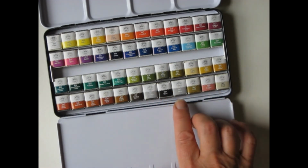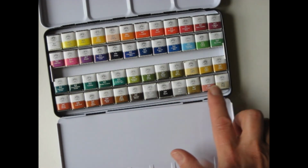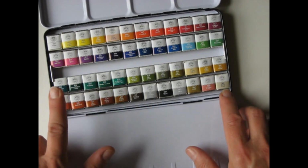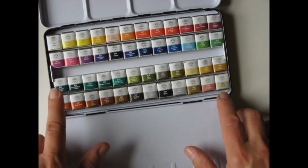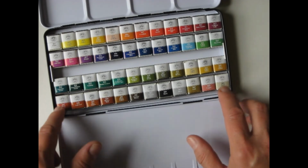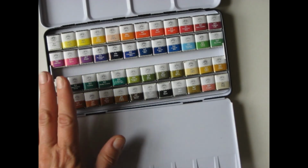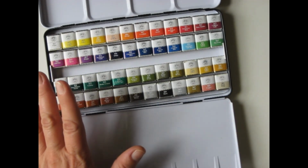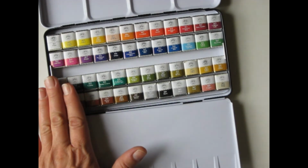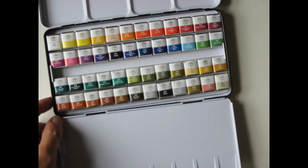Now, the colors are supposedly very vibrant. I haven't tried them yet, obviously, but these are mixes. A lot of these colors are not pure color, they're mixes, so you don't quite know what you're going to get if you mix them further. You might get mud, because sometimes the colors don't mix properly. So I'm not sure about that, but with 48 colors, you really don't need further mixing.